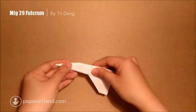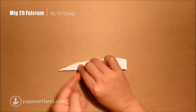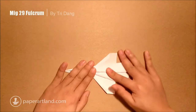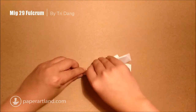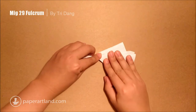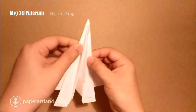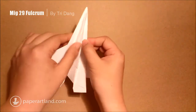This is good for now. I will fold this part up to create the nose, the wings, everything. I will match this edge to this edge. See what I have here — just fold this part up. And I repeat the same step for the other side — fold this one up, match this part. This is what we have. That looks very good for now. Make sure that all parts are symmetrical.